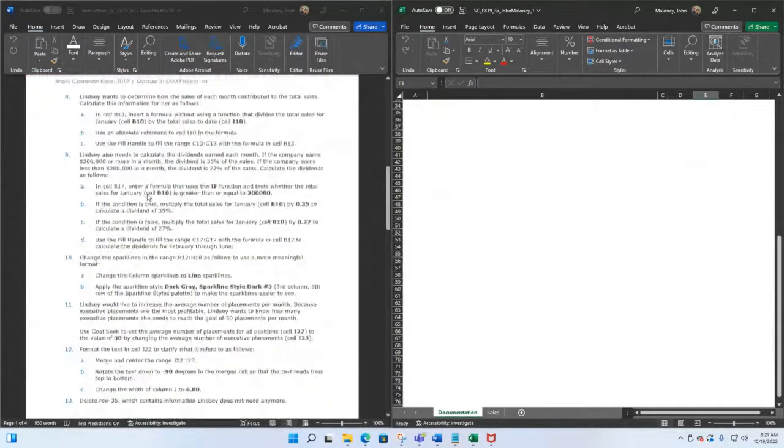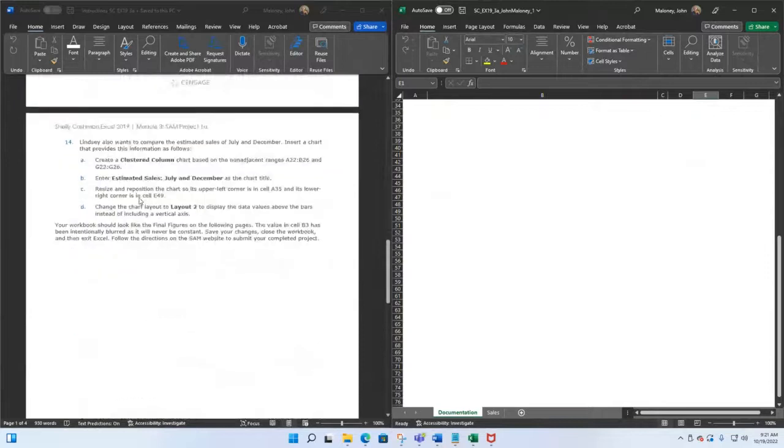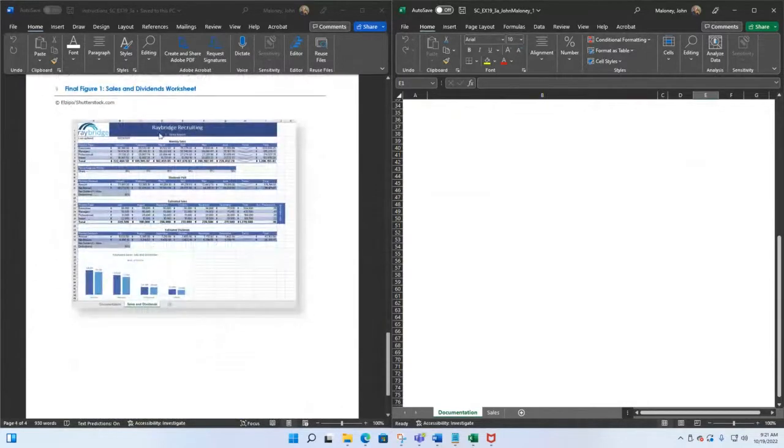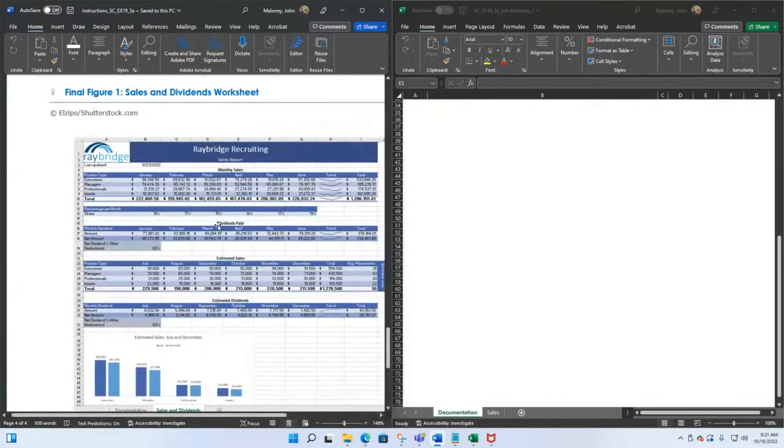And remember, at the end of the instructions, it shows you a picture of the results. So this is what the results should be. Let's make that a little bit bigger, just to give you a good view of that. Okay, so that's what we're doing. Obviously, we can see we've got some kind of chart here in the bottom. This thing right here is called a sparkline. So they're using sparklines. And other than that, I don't see too much other than obviously we're going to be doing some calculations and chart sparkline down here as well.